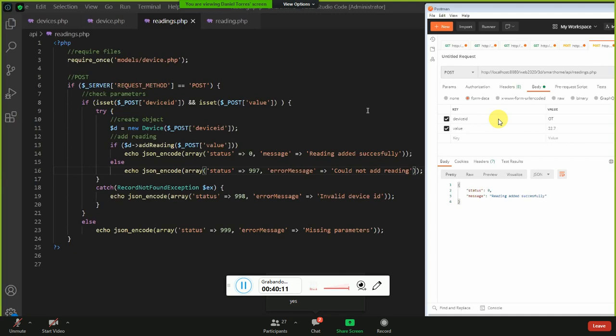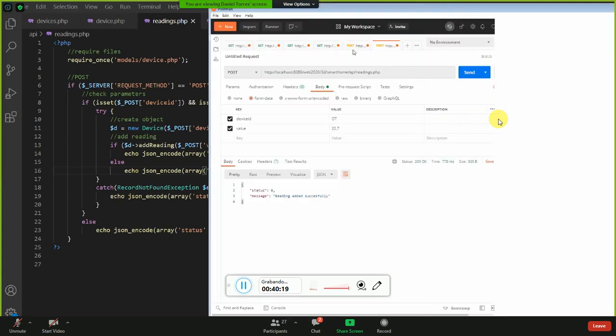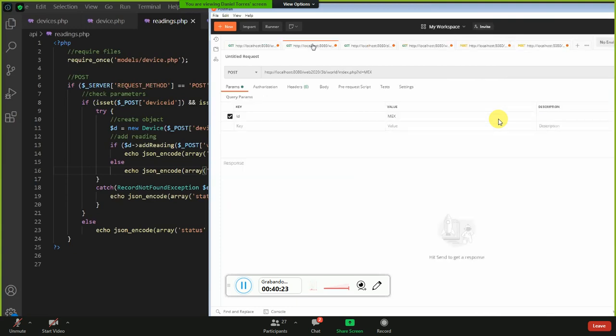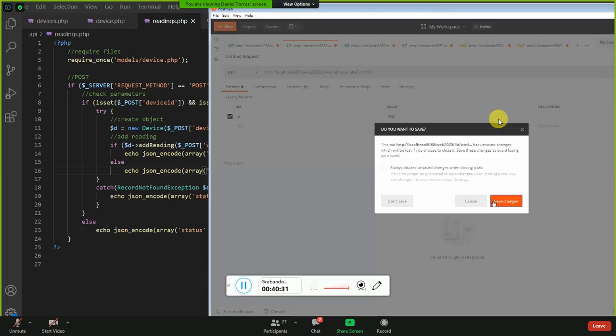Okay. So now, right now, the way we have it is for devices, we don't need this one anymore. I'm gonna close out a few of them. Don't save.